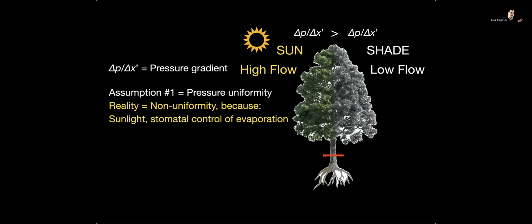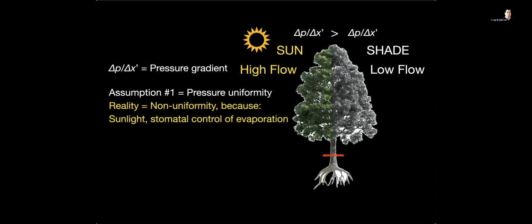A very simple illustration is that if you have sun on one side of the tree, maybe the south side of the tree in the northern hemisphere is going to be getting more sunlight than the north side, then there's potentially more water movement going on there, simply because the leaves are opening their stomata, and the water potential gradient is therefore higher. This has been done with sap flow sensors, and you can see that there are differences around the tree, and the tree as a whole responds as you might predict.